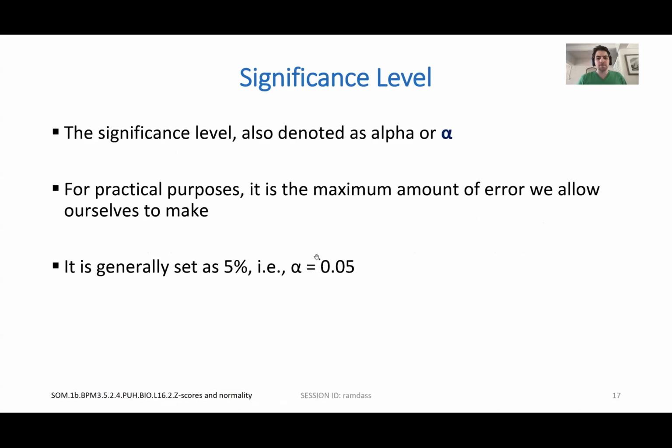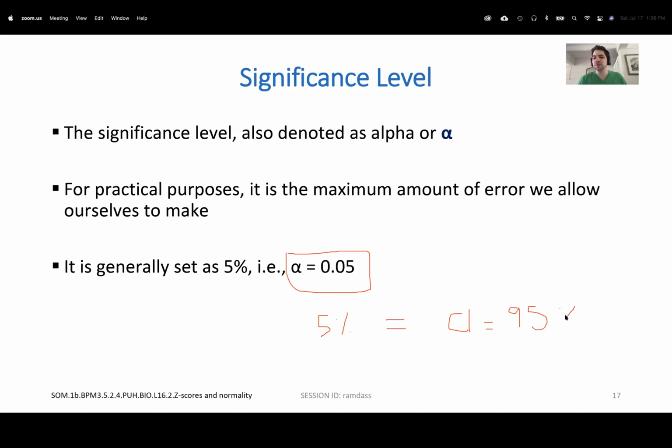As long as our p-value, okay, I don't want to get ahead of myself. So this is what we accept. So this is the same thing as saying we accept the 5% error, which is the same thing as saying we have a confidence interval of 95%. Right? We're 95% confident that the values we take will fall into this range. All right. So if we accept an error rate of 5%, anything less than that, we accept the hypothesis, which means we reject the null.